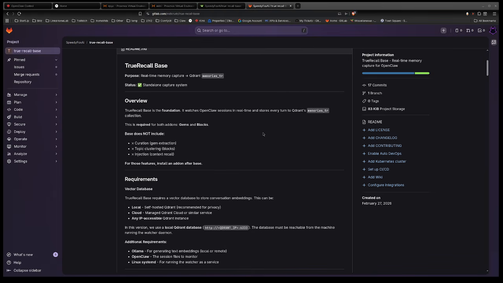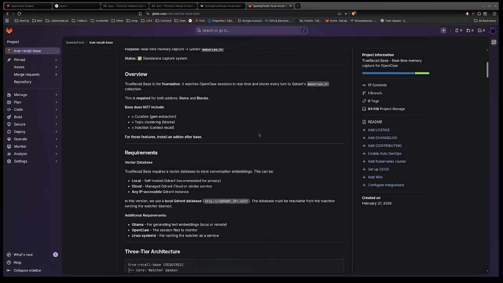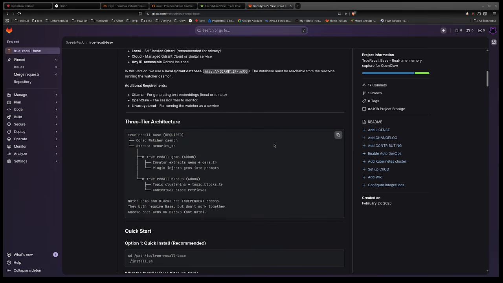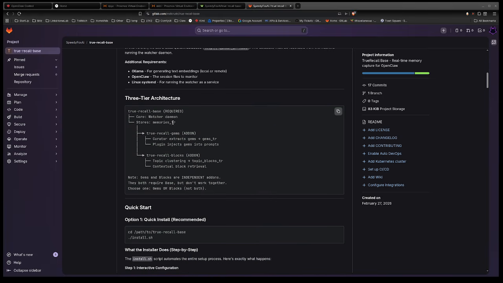It's basically Jarvis Memory, but way better. And so I decided to make it into multiple tiers. After Jarvis Memory, I found out that I could write directly to Qdrant, so I got rid of Redis and this only needs Qdrant now. Or you could use an online vector database. So the options are out there, whatever you want.